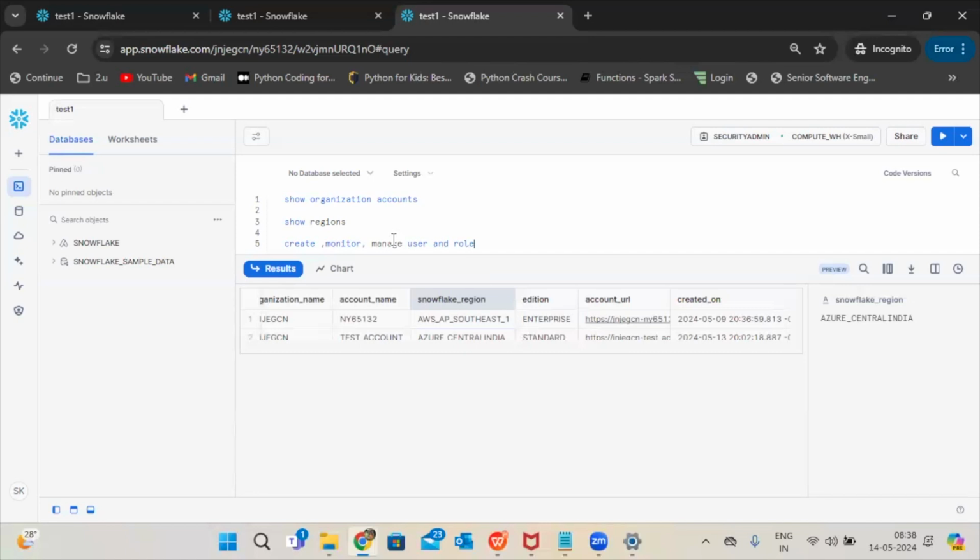They will fill the form and give these details to the security admin in the company, the Snowflake account-related security admin person who is assigned to that role. That role's user is going to handle this management. So if a person joins a company, you don't get access immediately.